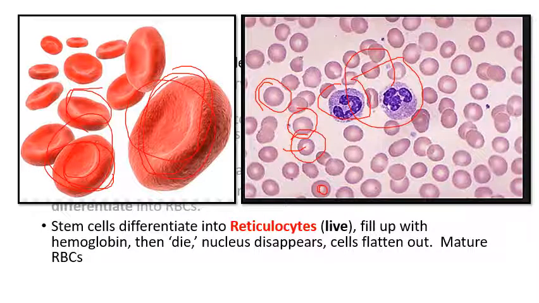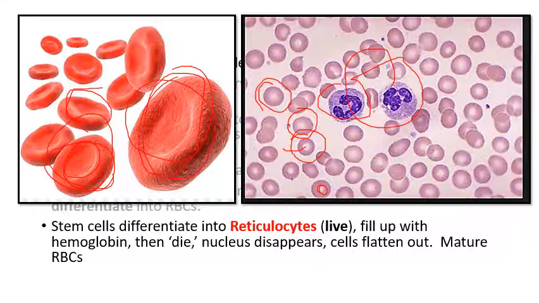And we call that a zone of central pallor. Zone means an area, pallor means pale, and central means in the middle. So there's a middle part that is paler or lighter than the rest of the red blood cell. We call that a zone of central pallor. That term will become important in a minute when we talk about blood diseases, because you use the size of that zone of central pallor to tell whether the red blood cell is full of hemoglobin or whether it's empty, or some other diseases, some other problems.